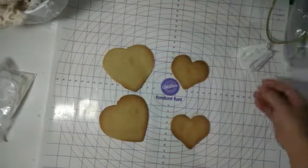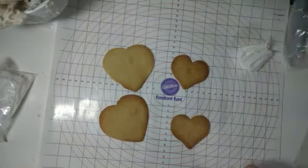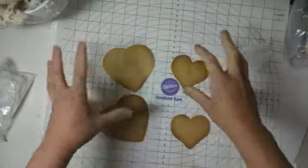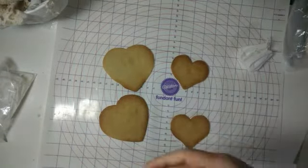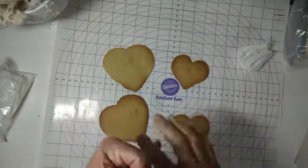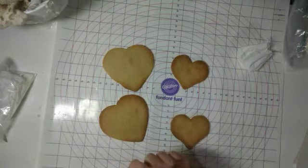And I'm sure you guys have seen these video tutorials or pictures of very, very elaborate cookies. They do it with royal icing and they're piping. And have I done those? Yes. They are very beautiful. But this is what I think about them.